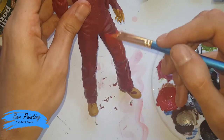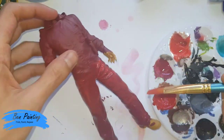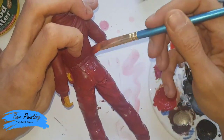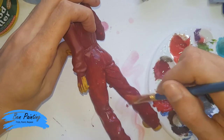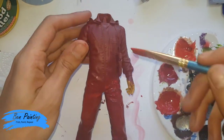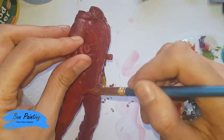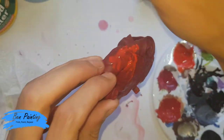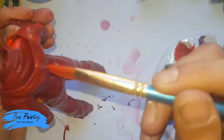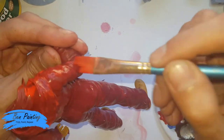Straight into the second pot. It's still too thick — there we go. It's essentially just a water coat over the initial red color, which is why the base needs to be so strong. That's pretty much up to the waist. I want to make sure I'm still blending these two; the first coat can be a little more haphazard. Now going up to the much lighter red, still very watered down. I'll go back just to make sure I'm neatening up any pooling areas, but I want to get the full coat on as quickly as possible.